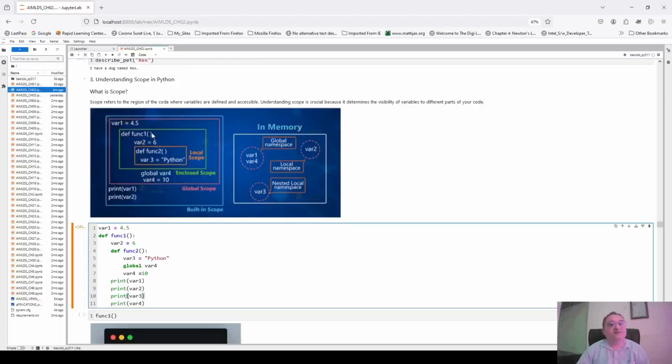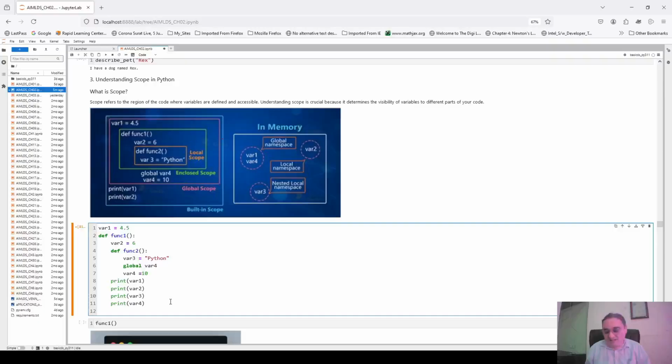Now inside there is this func1. There I am defining a new variable, var2. What will be the scope of that new variable var2? That variable will be accessible as long as I am within the body of func1. So as long as I am in this region, this whole thing being the body of func1, var2 is accessible. So if I write print var2 somewhere in the body of func1, then it will correctly print the value 6.